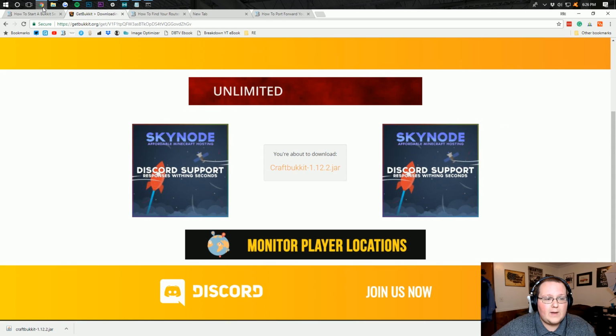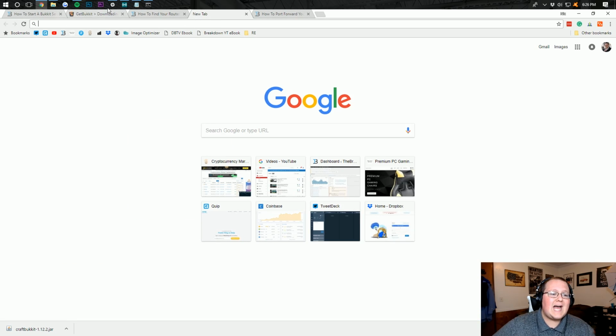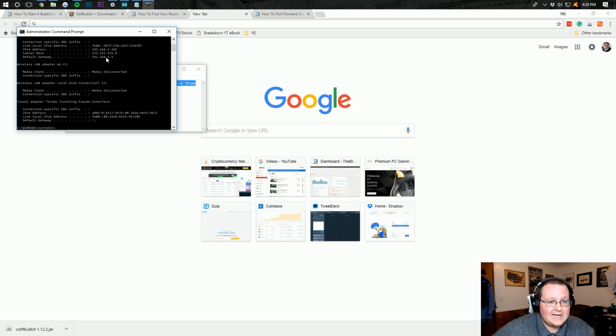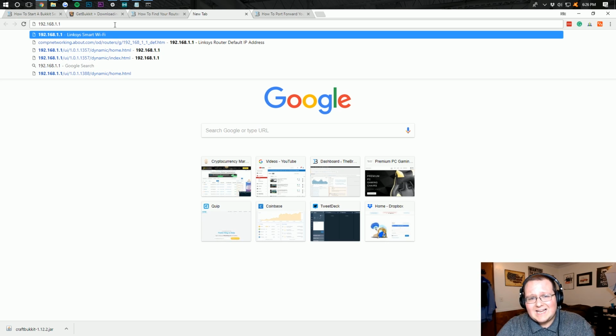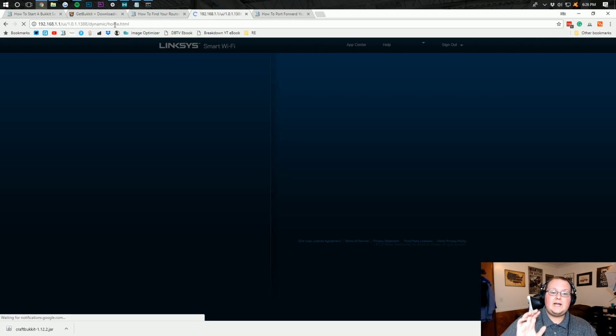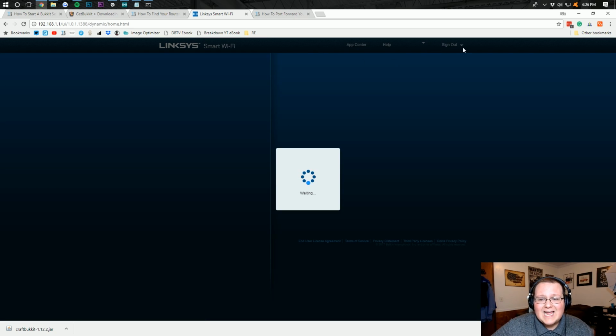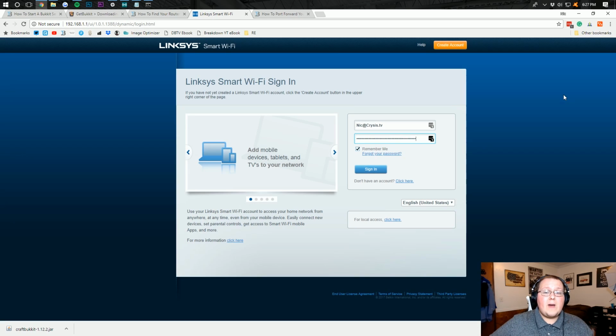To do that, go back to your web browser, just create a new tab, and then type in your default gateway right here. In my case, it's 192.168.1.1. Yours might be exactly the same or completely different. Whatever it is is perfectly fine. Go ahead and hit enter here, and it should open up a page that looks exactly the same or completely different to this. Now, no matter what, it's probably going to be a login page, but as you can see, mine is nice and fancy and web-based and all that. Yours literally might just be a login box that pops down from the top of your browser. Whatever it is, that's perfectly fine as long as you have a login box. If it logs you directly into your router, you're good to go.